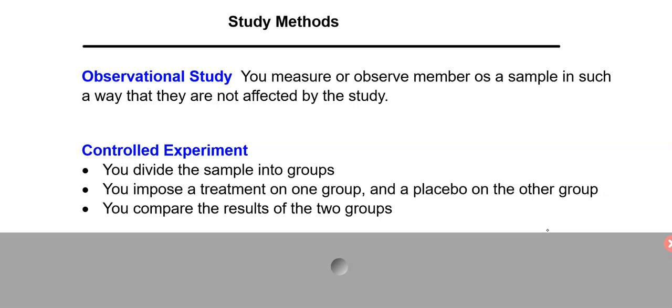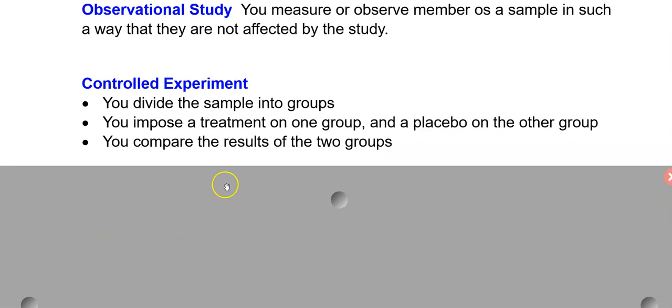However, when you compare the two results, what you're hoping for is that the treatment group will have a much larger reduction of cholesterol or whatever it is you're studying. So you want to compare the placebo group to the treatment group. The placebo group may not have zero effect. It probably has some positive effect usually by taking that placebo pill. But you want to be able to compare. Hopefully the drug you're testing has a much bigger effect on the group, and you can say, hey, this drug is really effective. We're going to keep giving out this drug to people.